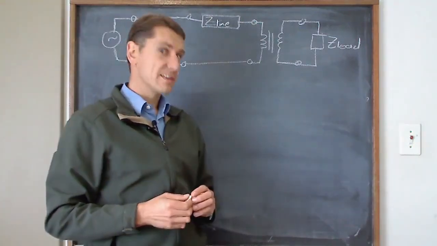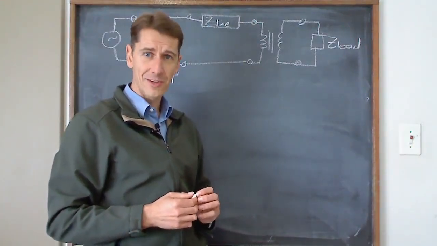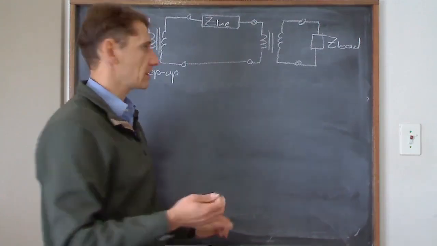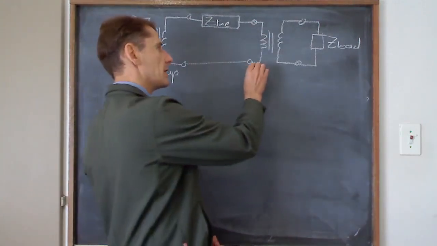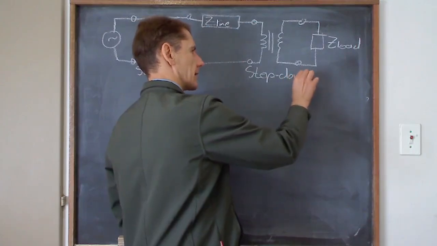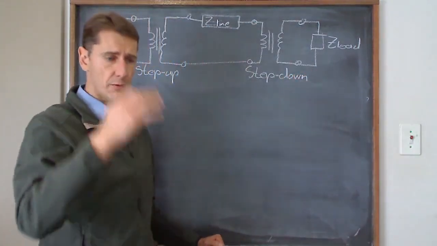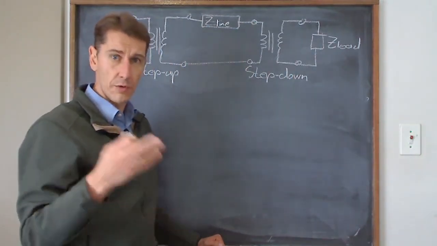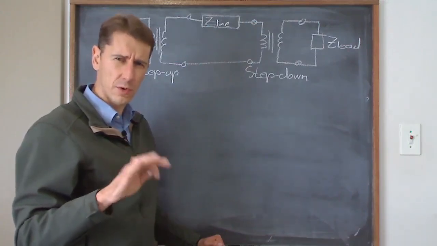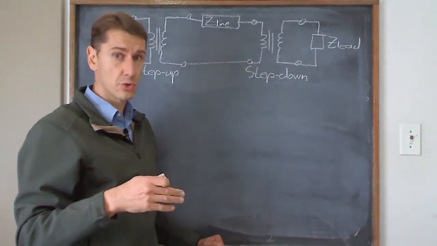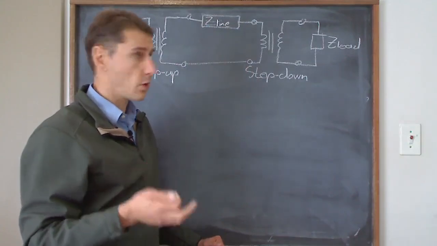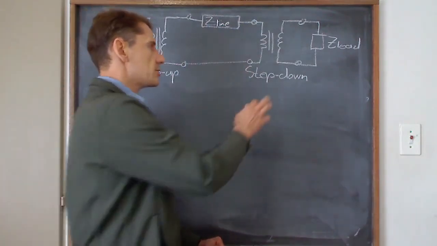But you typically don't want 765,000 volts in your house. You can just imagine if you shock yourself, there's not going to be much left in terms of insulation. So on the customer side, we need to step it down again, and that happens in stages. It doesn't go from 765,000 down to the 400 volts that you have, line to line. I know your house is 240 volts, 230 volts, but that's a line to neutral voltage. The line to line voltage in suburbs is 400 volts.